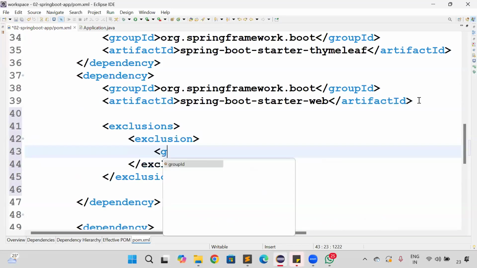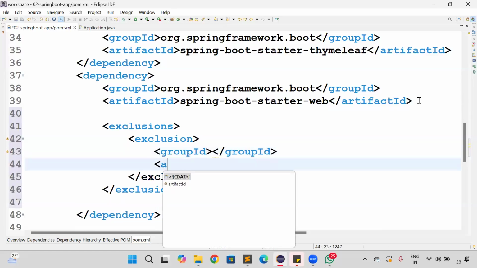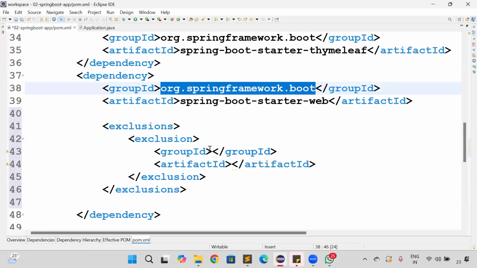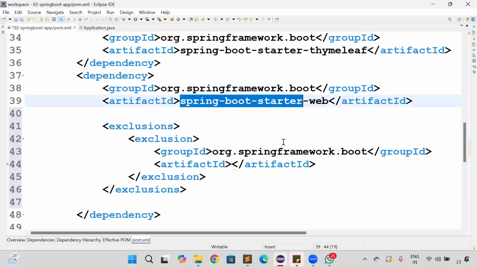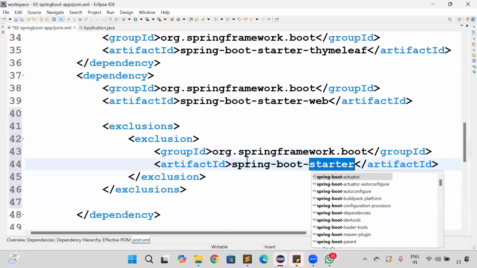Inside the exclusion we need to write group ID and artifact ID. Here org.springframework.boot is available, and spring-boot-starter-tomcat we have to exclude.